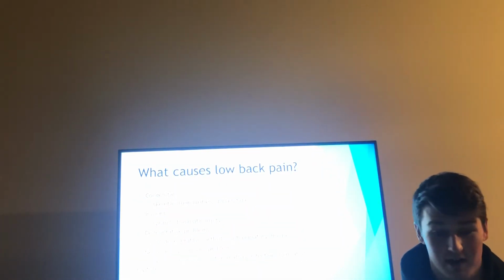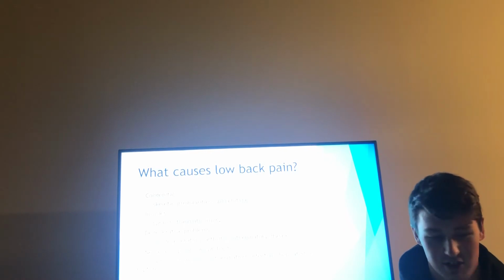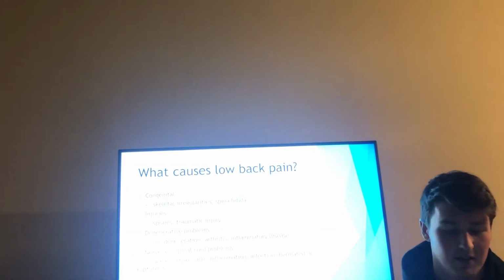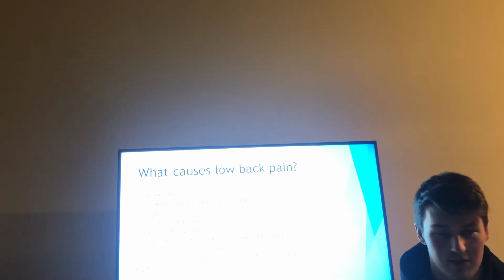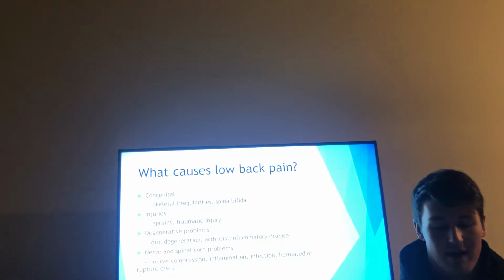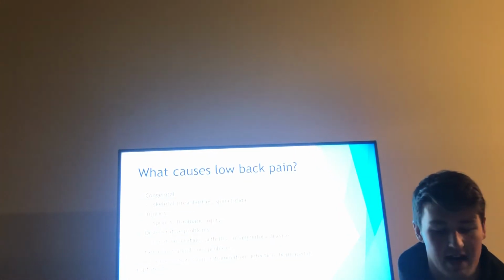So for causes of low back pain, it can be congenital, like a skeletal irregularity like spina bifida. What people commonly think about is injuries like sprains, strains, and then general trauma, whether that be a car crash or maybe a sports injury.